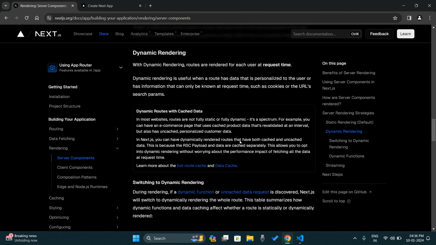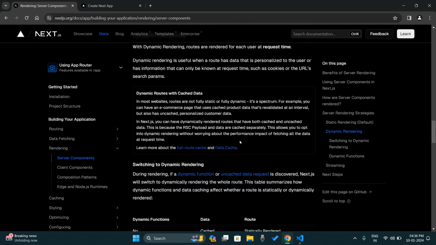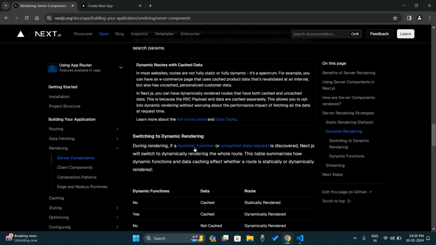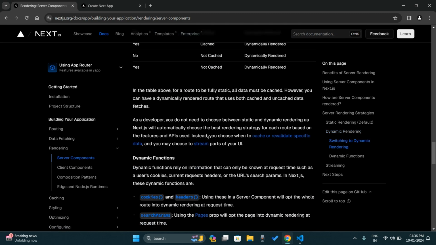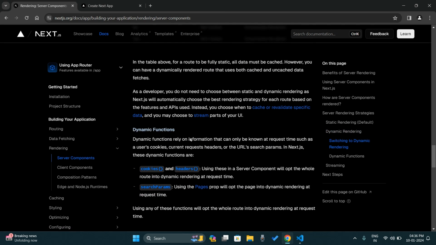So how do we switch to dynamic rendering? We need to use a dynamic function, or if uncached data is discovered in the request, then Next.js will switch to dynamic rendering. What is a dynamic function? It is a function whose result depends on request time.